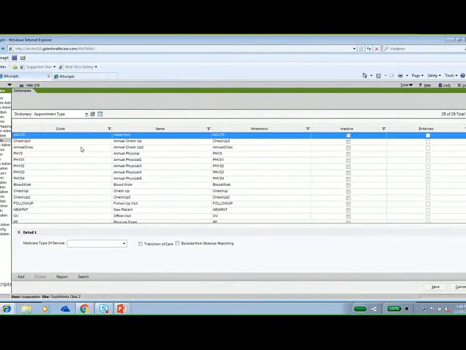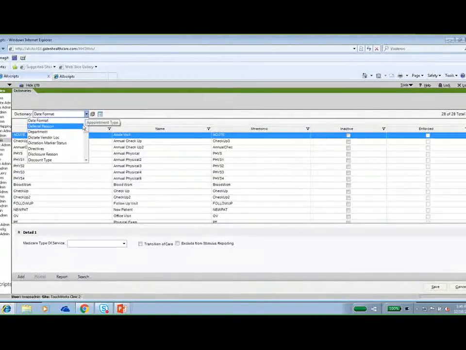And this dictionary contains various types of appointments used by scheduling systems that are interfaced with TouchWorks EHR. Some examples are new patient visits and physical therapy and acute. Once set up, the appointment type dictionary should be synchronized with your practice management system to ensure all appointment types have been set up and are working correctly in both systems. And as you can see, there are a few options down there that we can select, but we're not going to actually go into those today because they're beyond the scope of our presentation. Now we're going to hop over to the discount type dictionary.